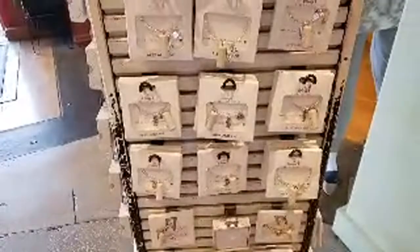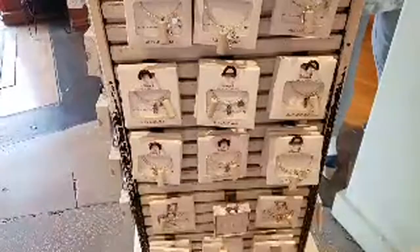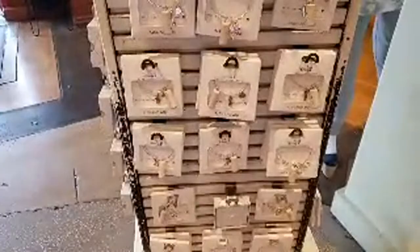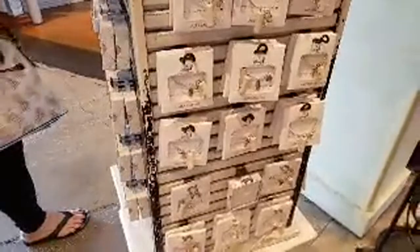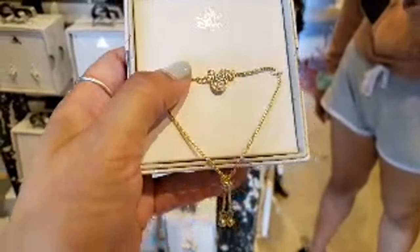Look at this Mickey Mouse — it has a crystal here on the ear, it says 'I Love You,' and it is $44.99. Have you seen how the jeans were in the warehouse — much cheaper? But those are Christmas. On the anniversary Dooney satchels — they've released three different collections so far and there's another one coming very soon. The first one, which is color blocks with Mickey and Minnie and the castle, is completely sold out — there's nothing left anywhere.